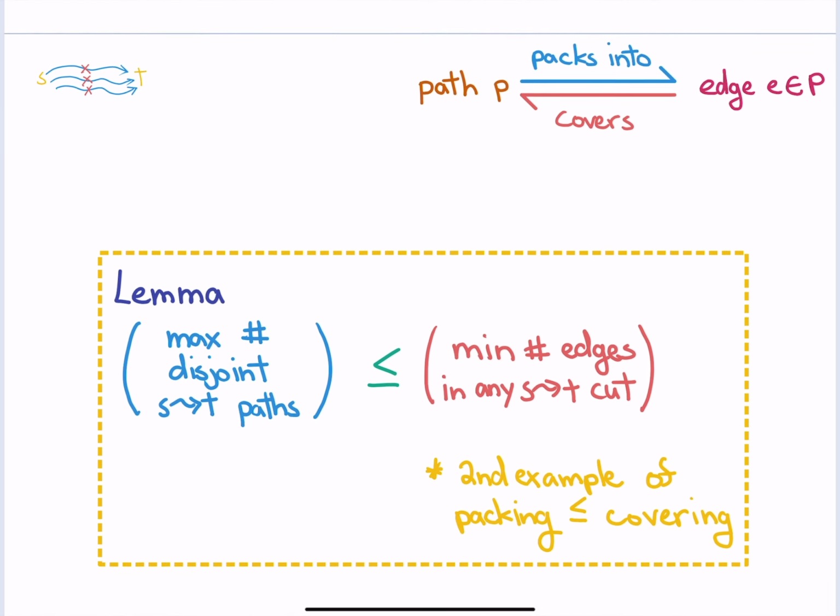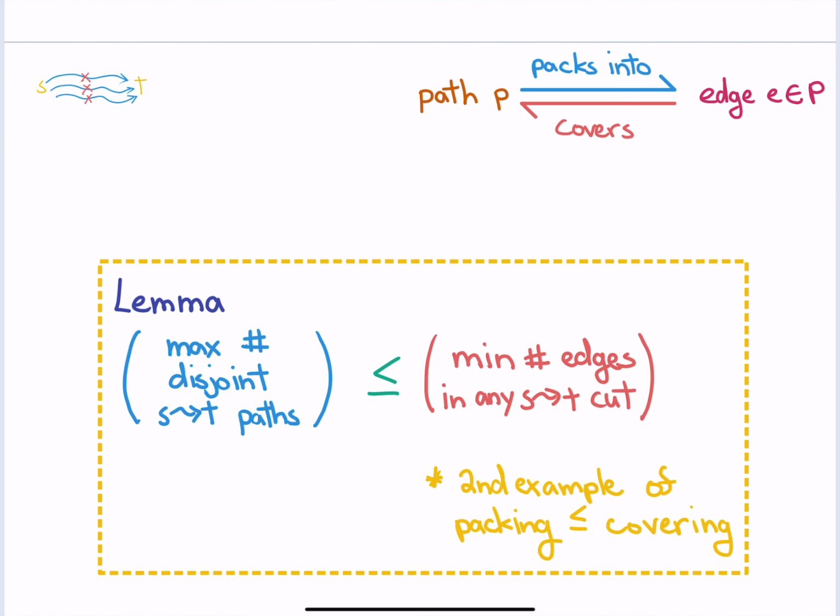And that actually directly leads to one inequality, which is relatively easy to see. The maximum number of paths you can take from S to T, or you can pack, is always at most the size of any ST cut. Okay? Because an ST cut will have to take at least one edge from each of the paths you pack, and since your path packing is edge disjoint, you'll have to have at least as many edges as paths. So that's relatively easy to see. To try to show they're equal is actually much more subtle, and that's what we spent most of our time discussing.